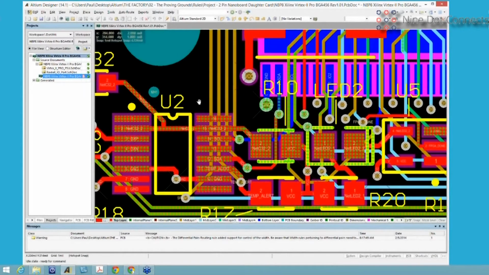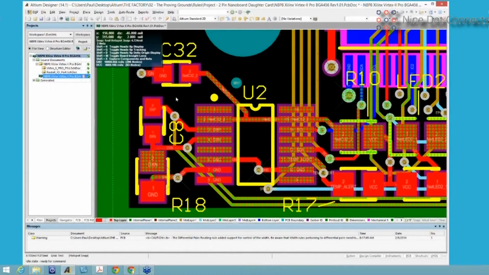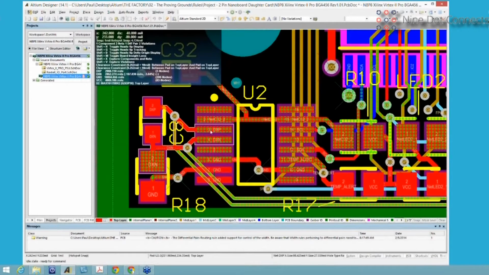So what Altium can do for you is they have a really cool tool called Find Similar Objects. And I'm going to demonstrate it right now. And think of that term, find similar objects. What do they mean by that? Well, I want to find objects that are similar to something I've selected. Now, I'm dealing with the pads over here, and I want a rule that basically allows these pads some slack, right? I want them to have 9 mils rather than 10 mils.